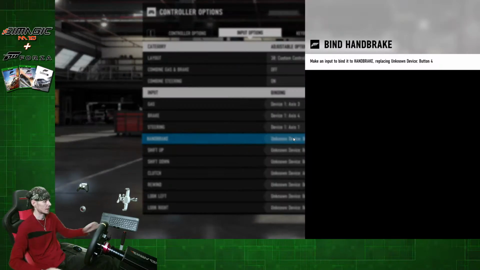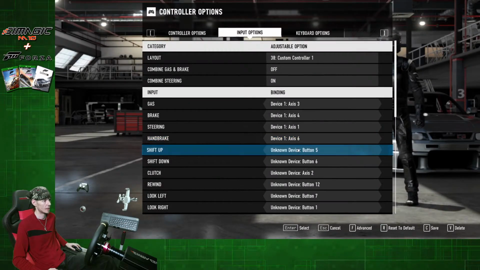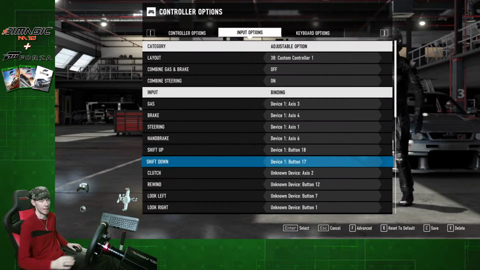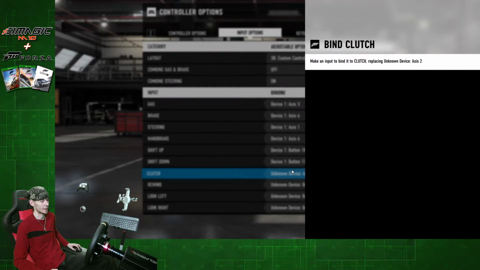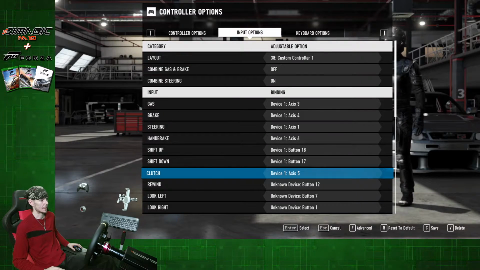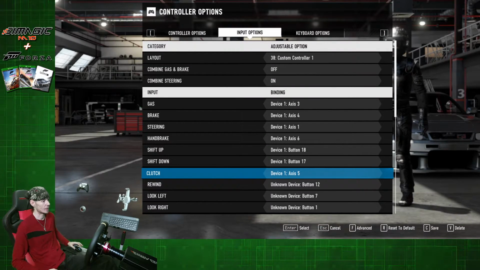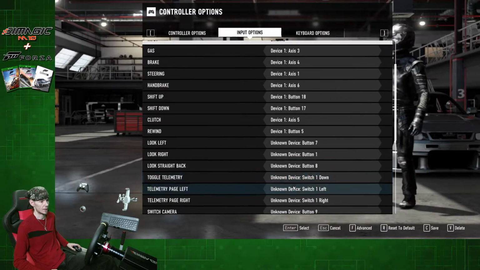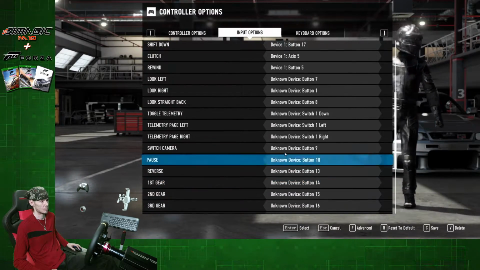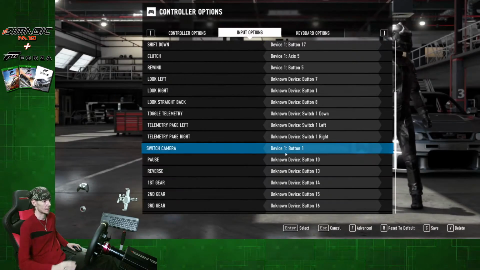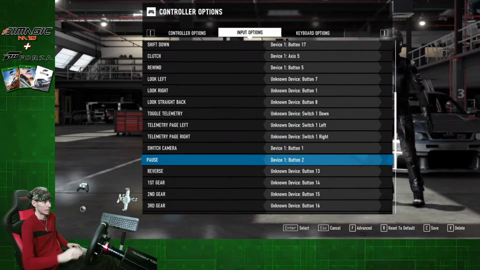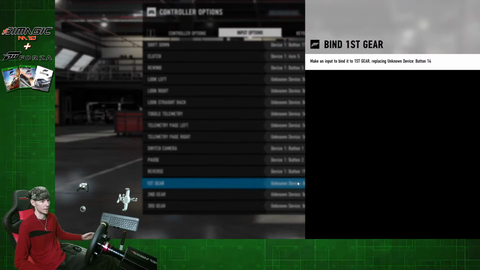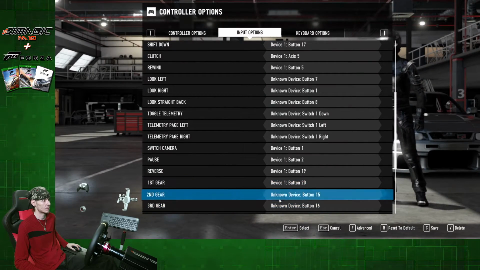And as you'll notice, as I'm binding everything, it's all saying device 1. Because the magic of Forza EmuWheel and vJoy is it kind of unifies all your devices as one device to make it play nice with Forza. So as you see, you just go through, map out whatever buttons you want here. Okay, I'll show you that everything is working and everything can be mapped out.